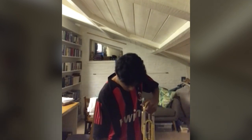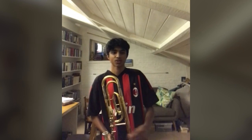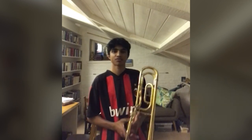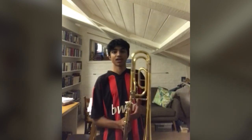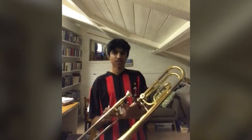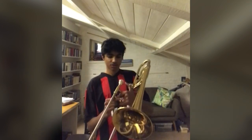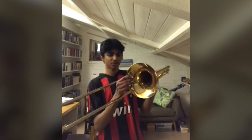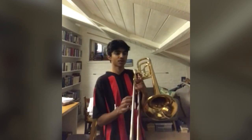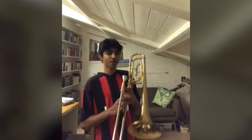I've been playing the trombone for about 10 years now, maybe. It's quite a long time. 10 years, roughly, and I really like it. It's my favourite instrument. It's in the brass family. You'll usually see it near the trumpets in the orchestra. And it's known for being quite loud and metallic in sound. So here's a little bit of a trombone concerto.